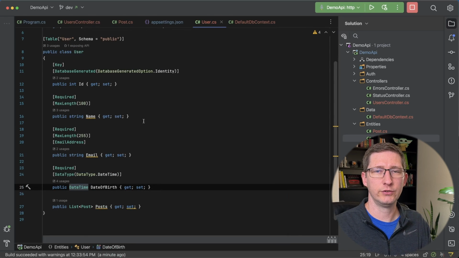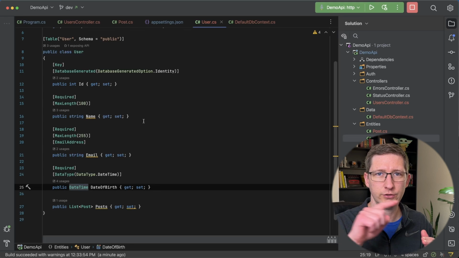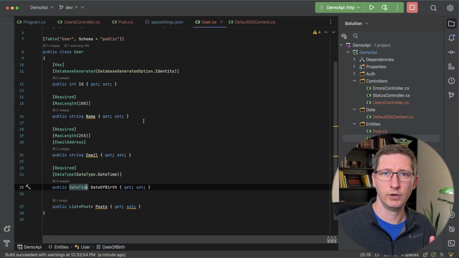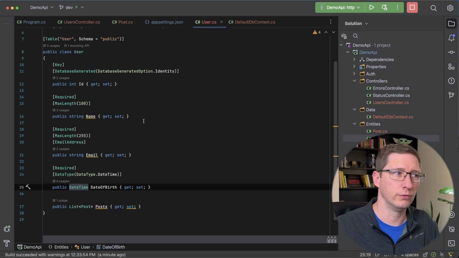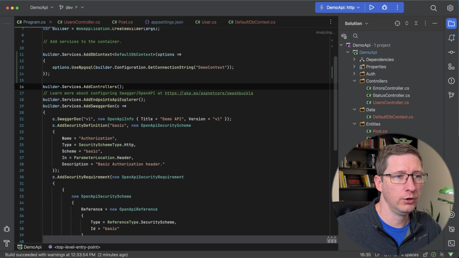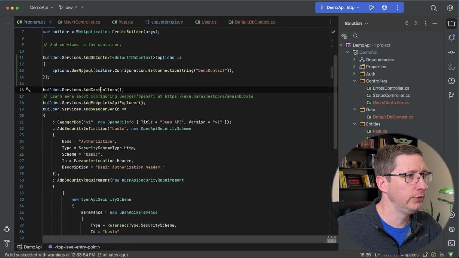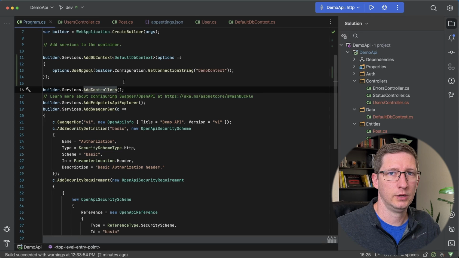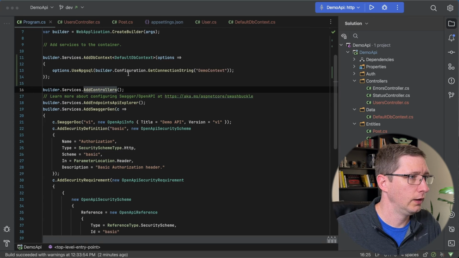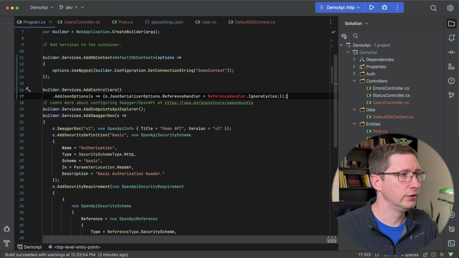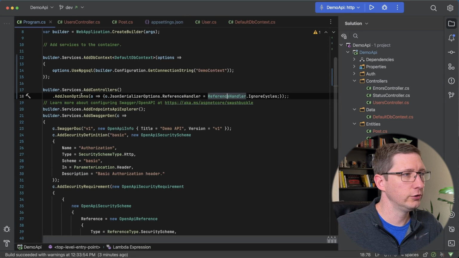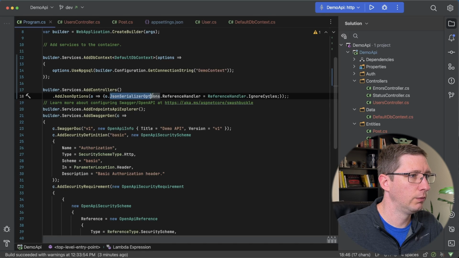And so you can see how if it's trying to serialize that object, it's just going to keep going in a giant circle forever, and it's not going to work the way that you want it to. So we need to tell JSON to not serialize our objects in that way, to basically ignore those cyclic dependencies. And you do that by going into your Program file, and we're going to add something onto this AddControllers method. We need to tell it that when the controller is parsing the JSON to do it in a different way. I'm just going to paste this in here because it's a little bit long.